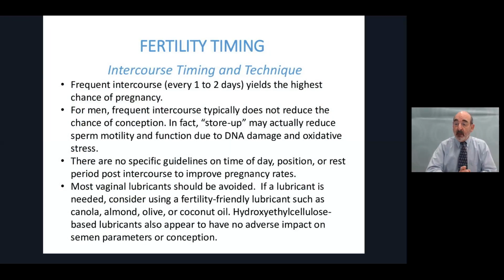So for fertility timing, the best approach for pregnancy is intercourse daily to every other day. This will yield the highest chance for pregnancy. We know in men that frequent or repetitive ejaculations generally will not reduce sperm quality or number substantially. There are some exceptions: men with very, very low sperm volume or very low sperm counts may see a significant drop in sperm count with repetitive ejaculations. This could be an important point so that once a semen analysis has been obtained, the provider can give you your best idea of what is your optimal time for ejaculation around conception.